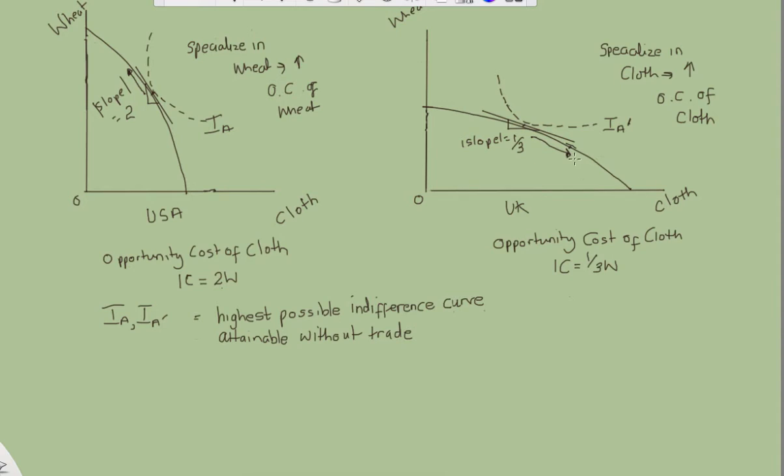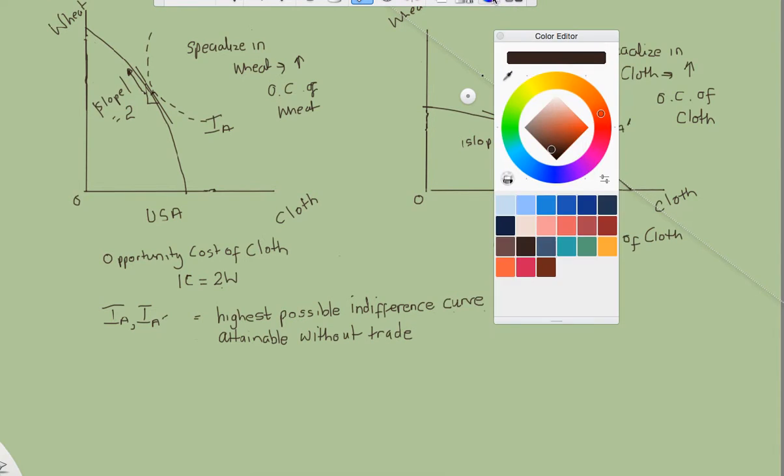So the result actually, and the book can do this really well, much better than me, is that the process of specialization continues. I said the book can do it well because these things are kind of hard to draw, but we move around, but we don't end up on the horizontal axis if we're the UK, because specializing in cloth drives up the opportunity cost of cloth, and we stop specializing. We don't continue to move down along the PPF until we've achieved a point of complete specialization.